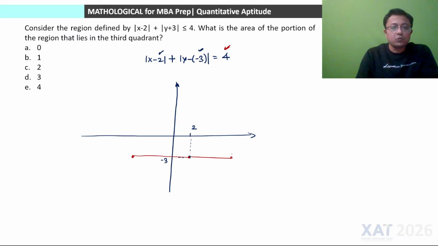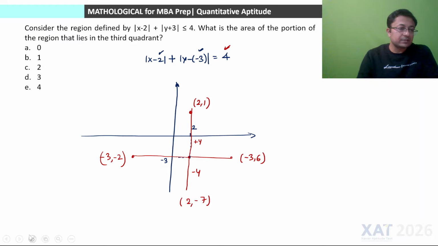This will be 2 plus 4, 6, and minus 3, because the y coordinate remains the same and the x coordinate changes here. So this will be (-2, -3), since 2 minus 4 is minus 2. Similarly, plus 4 and minus 4 in the y direction. So minus 3 plus 4 will be plus 1, so (2,1), and minus 3 minus 4 gives (2,-7). This will be the graph. One second, let's make the graph a bit better, otherwise problems will come later.